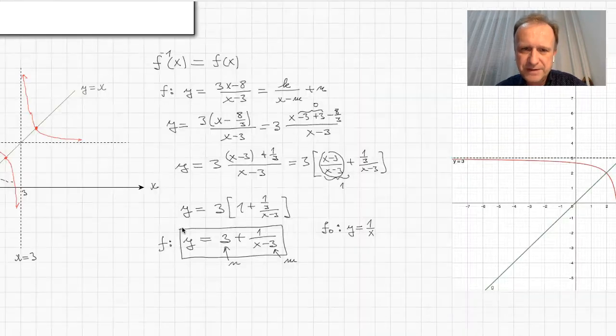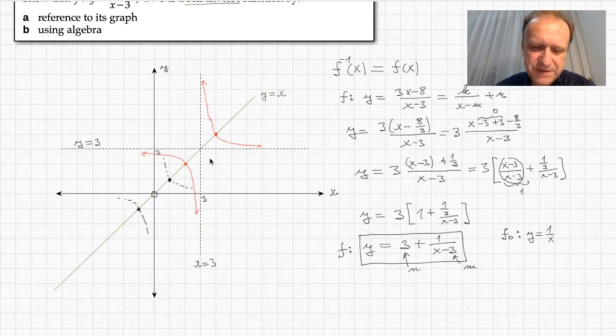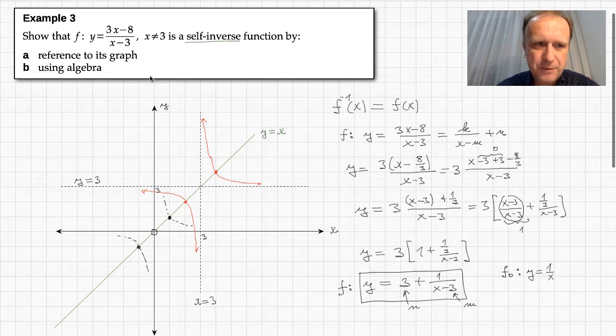So really, this is in line with this result here, obtained using the crude method of trying to transform the function from the rational function to the function of this form, which is also a rational function, but it's easier for us to read and to understand the position of the graph. So this is for the first part. Now, since the graph is symmetrical with respect to y equals x, then it means that the function should be self-inverse.